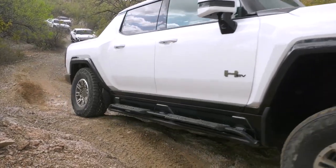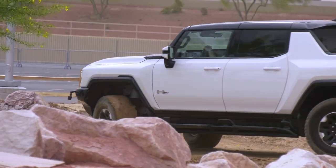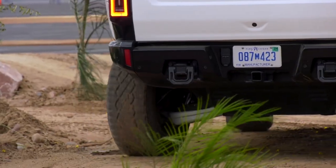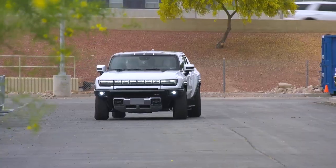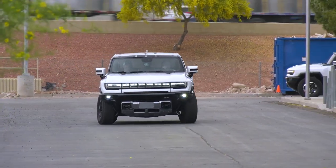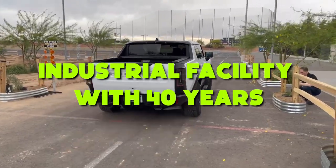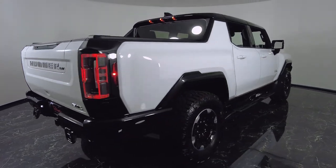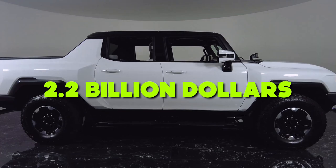The first surprising aspect of the new-age Hummer is how short its development cycle was — more normal for a model facelift. In just two years, between the end of 2019 and late 2021, General Motors managed to go from a blank sheet of paper to the start of production at Hamtramck Factory Zero, an industrial facility with 40 years behind it, completely renovated after an investment of $2.2 billion.